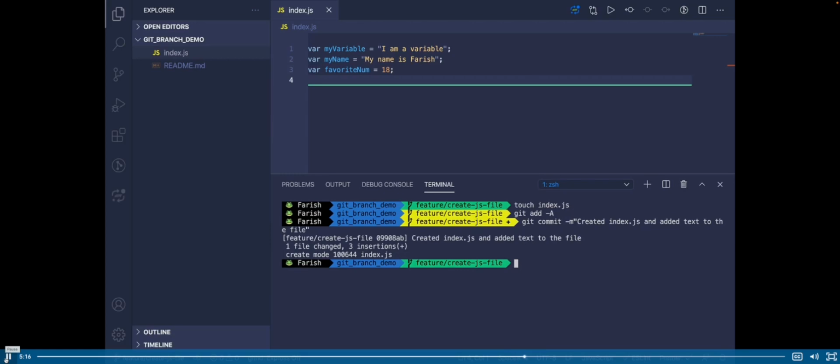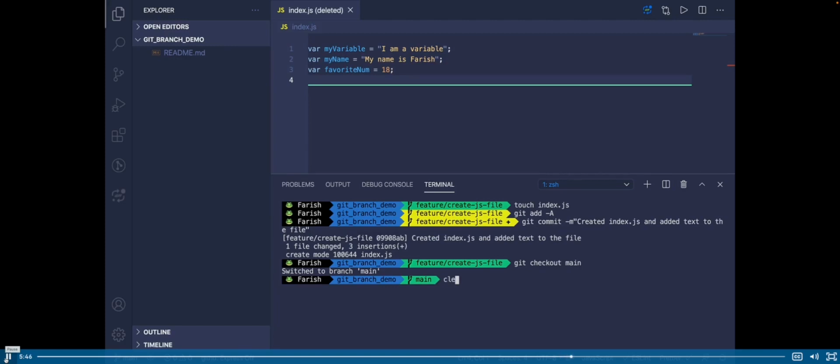Now I'm going to switch back to the main branch. And we used the git checkout command earlier to make the new branch. Now for this command, it'll be git checkout main, and we don't need the -b flag. The -b flag will create a new branch. So whenever a branch already exists, all you need to do to switch to that branch is type git checkout and that branch's name.